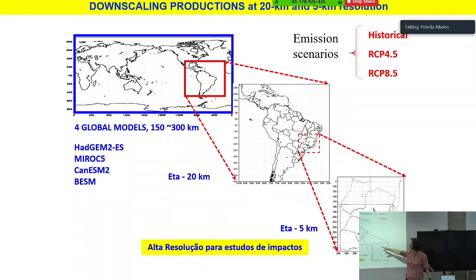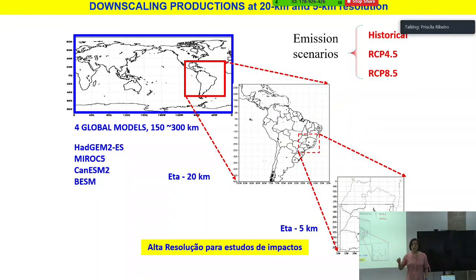And we downscaled to 20 kilometers at this domain. This domain also covers the Central America. We have provided some data for people from Costa Rica as well. And then we did a second downscaling and second nesting for this domain that covers southeast of Brazil. There's a little bit of Bahia, but it's very near the border. It used to be small, and then we increased it because people from the capital complained that we had left them out. So we ran again. So this is the domain of 5 kilometer resolution that we have run.